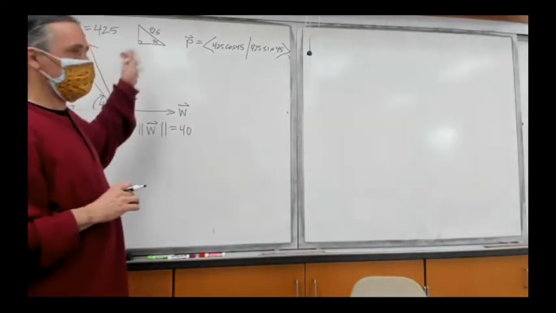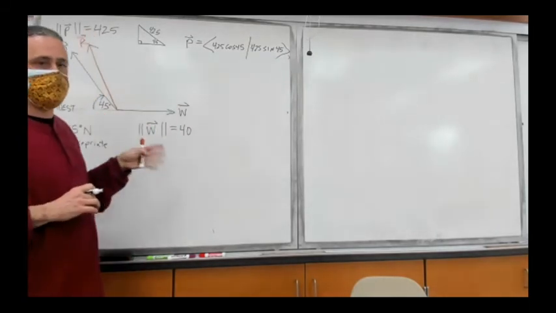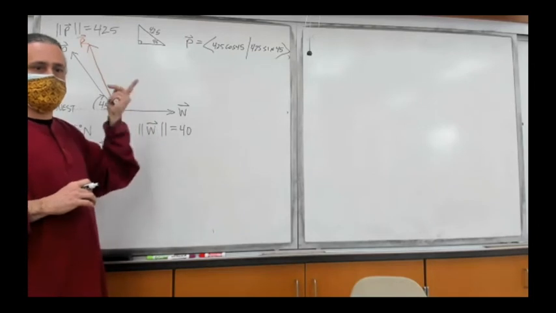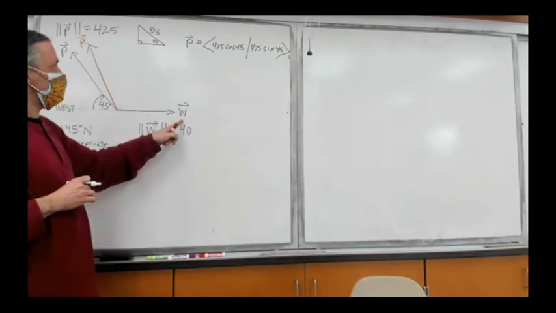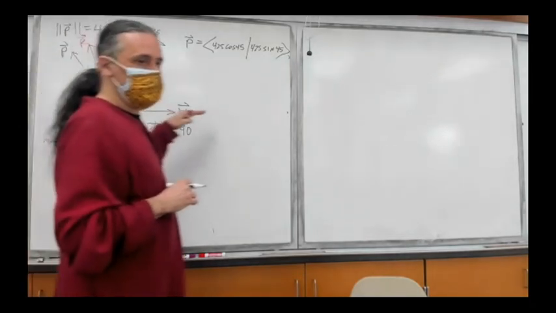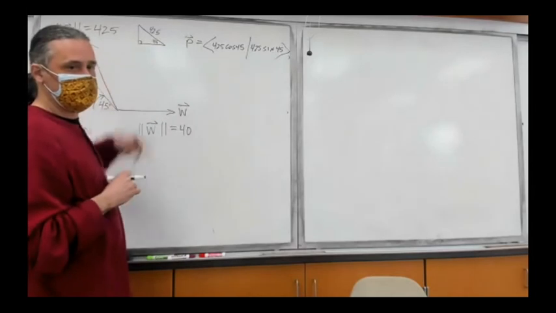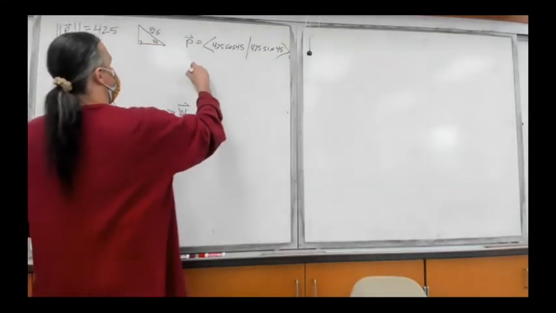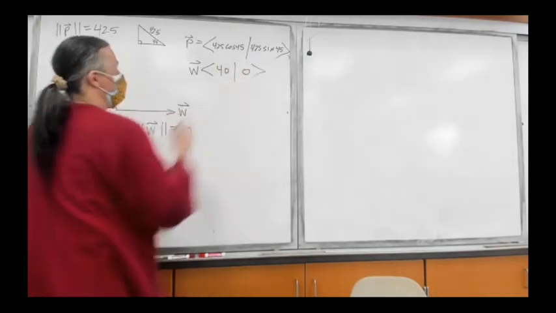Okay, now we're going to worry about which is negative and which is positive in a moment. But let's first get the two basic vectors and then go back and figure out which one should we make negative. Well, the wind vector is only pointing horizontally, pointing to the right. So there's no up or down, there's no vertical component. So the wind vector is 40, 0.